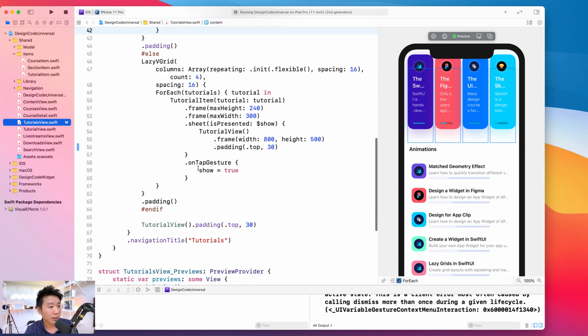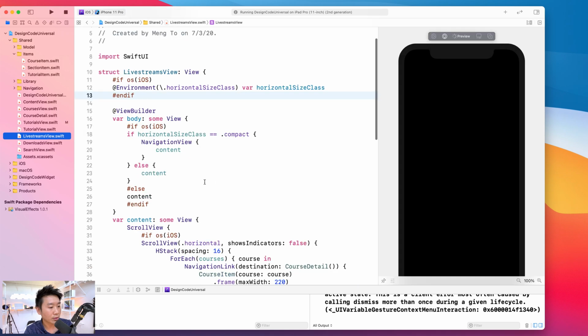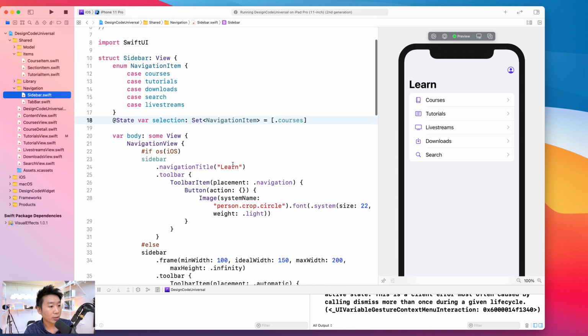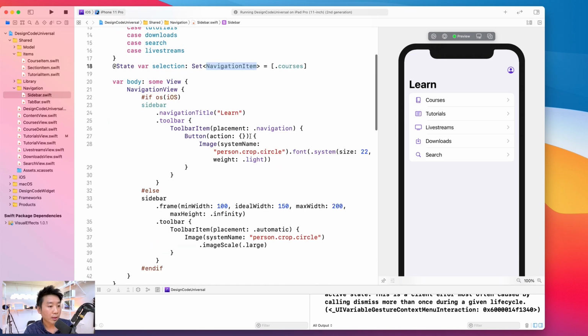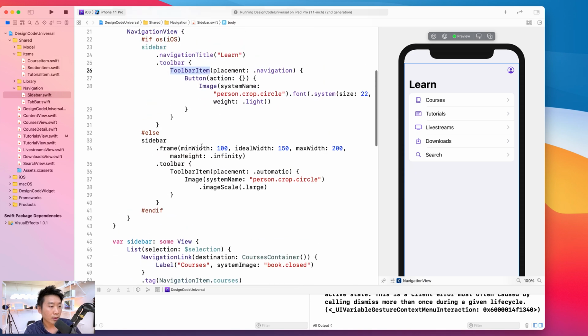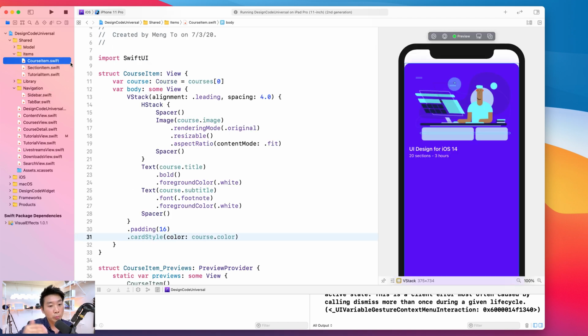Not here, but if you go to a more custom grid layout, such as the navigation, it's called a grid item. So navigation item and toolbar item. So I went with this naming convention. I thought it made sense for something that repeats itself a lot.